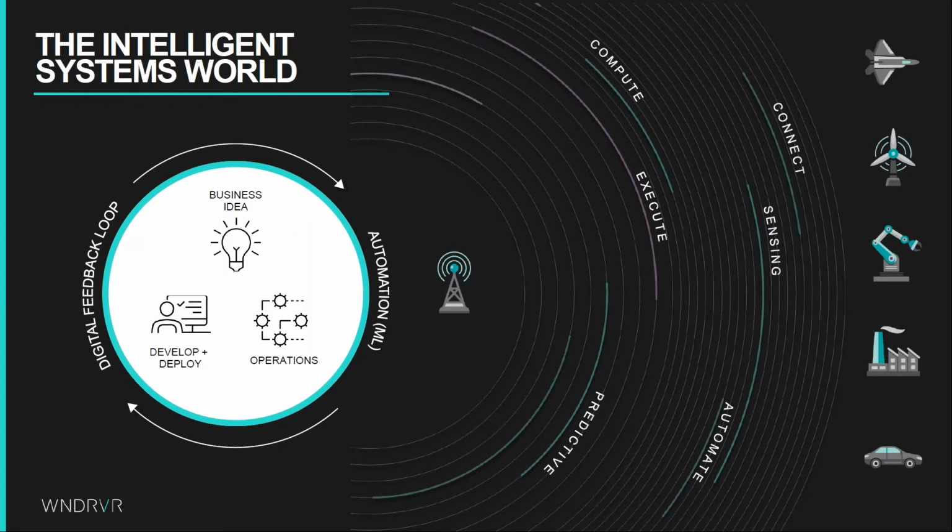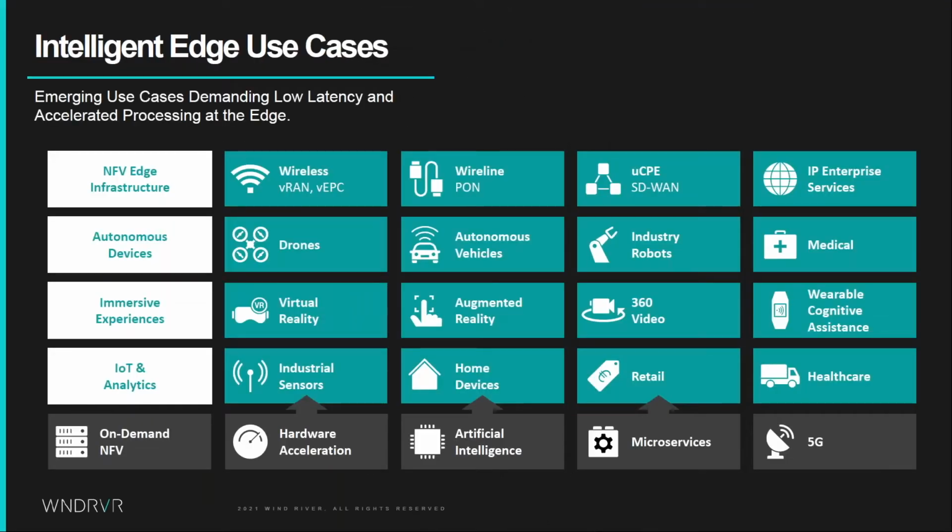And on the 4th slide, Intelligent Edge Use Cases, we can start to see some of the new emerging use cases that are being explored because of these new capabilities. So one very popular one that people have talked about is the AR and VR use case. And the thing that makes this important is that humans are able to perceive any sort of lag or latency between what they're seeing and their environment around them. So this is very important to make sure that there's low latency in any of the tasks that are being performed. And this really requires a lot of the compute being done at the edge.